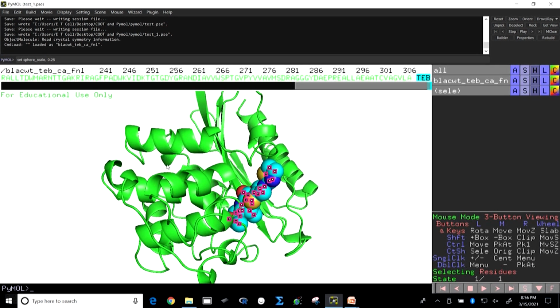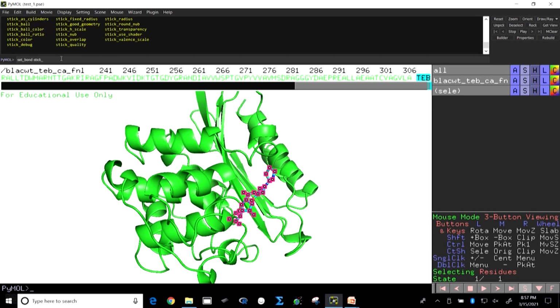See, if you show everything as spheres, it will look like that. So, you have to be careful at each stage, and that is the only way you could develop a good figure. Also, if you take a look carefully, I have already shown you two different tebipenem structures with the beta-lactamase.